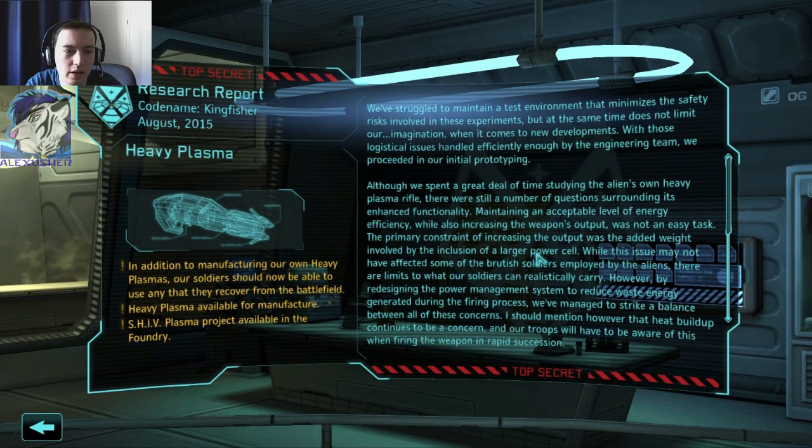So let's see what do we have here. In addition to manufacturing our own heavy plasma, the soldiers should now be able to use any that they recover from the battlefield. Heavy plasma available for manufacture. Shift plasma project available in the foundry.